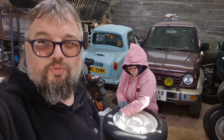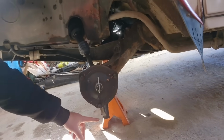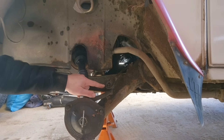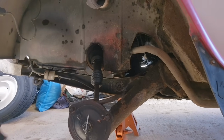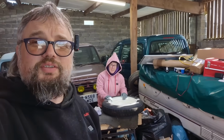So let's get the old ones off. So the wheels are off, and a good opportunity to grease the kingpins, which was done when she was at Will's. I think Will put some grease in the kingpins, and I've got bleed nipples on my track rod end, so I've just done those as well. Might as well while I'm here. And sorry, what did you do with the nipples? I think the drive shafts have got plenty of grease in, so I'm not going to bother with them this time round. But yeah, the nipples have been paid plenty of attention.